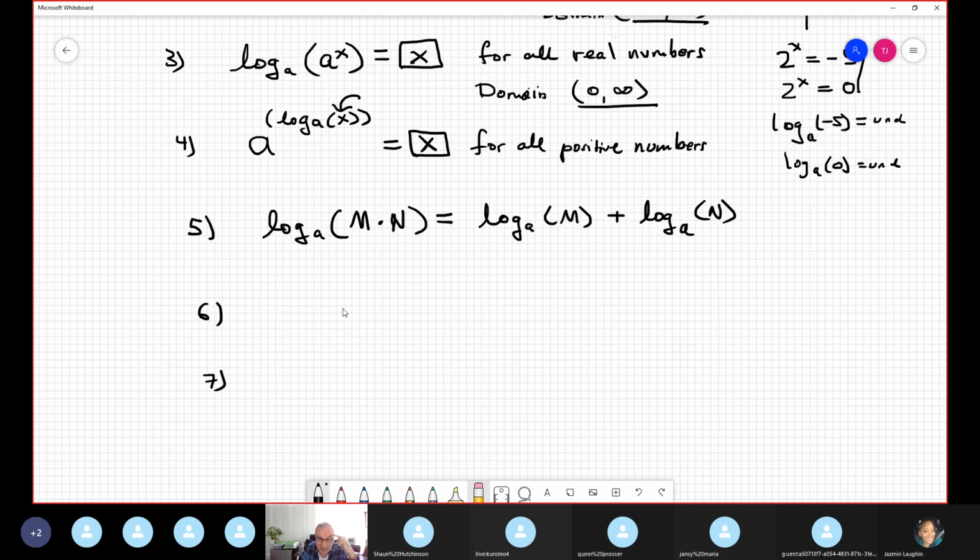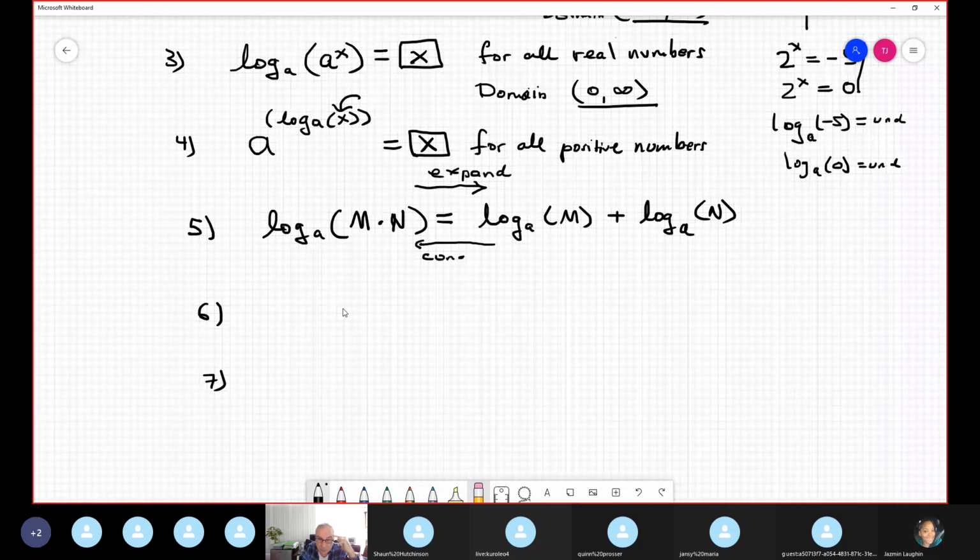This is fantastic because we can expand in that direction, one complicated expression into several elementary expressions using this idea. Or in the opposite direction, you can condense. Suppose you have eight logarithms and you condense them into only one, which is the logarithm of the multiplication of the expressions.